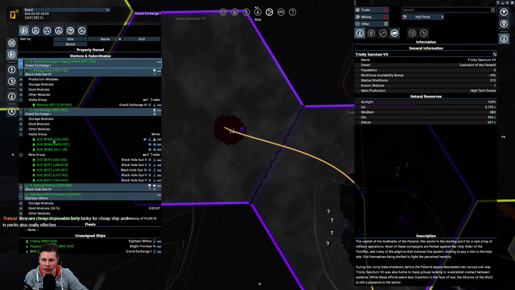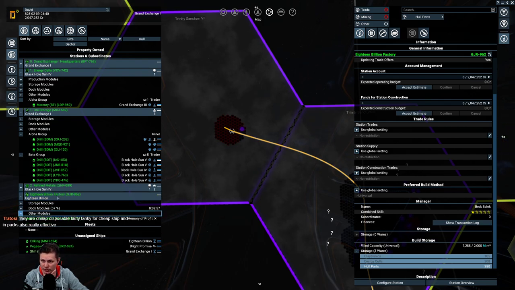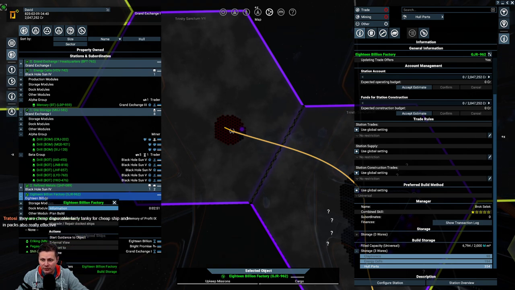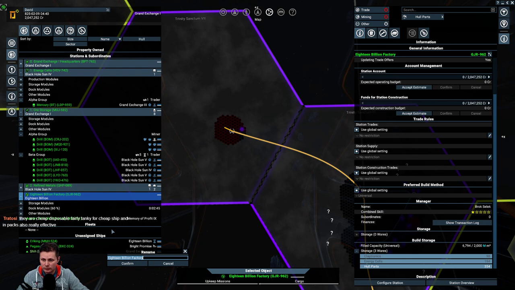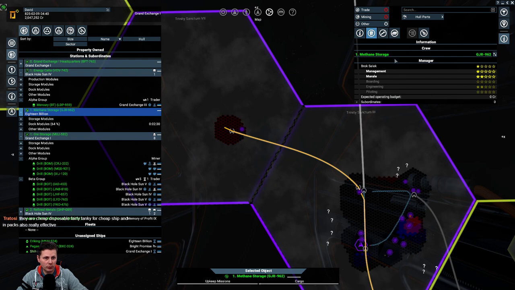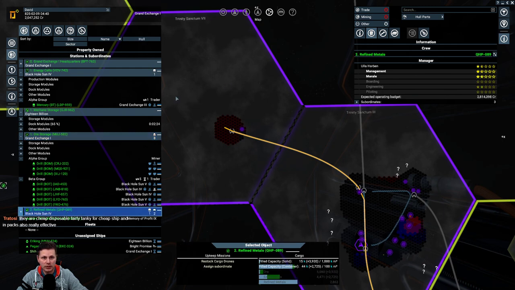I still think 3 mining ships is going to be enough. This one was just storage. So this is the graphene storage or the methane. Storage. We have someone over there, the manager, good.